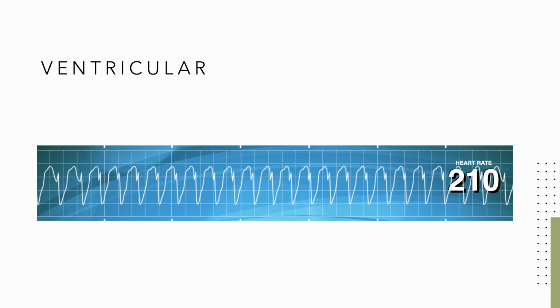Monomorphic VTach, due to the regular morphology, can still have a pulse and not be an arrestable rhythm. However, these are still very sick people who have a high propensity to degenerate into ventricular fibrillation. Hint, hint, wink, wink. The R on T phenomenon typically causes polymorphic VTach like torsades, which I will discuss next time. Other causes of VTach are cardiac drug toxicity and electrolyte imbalances.